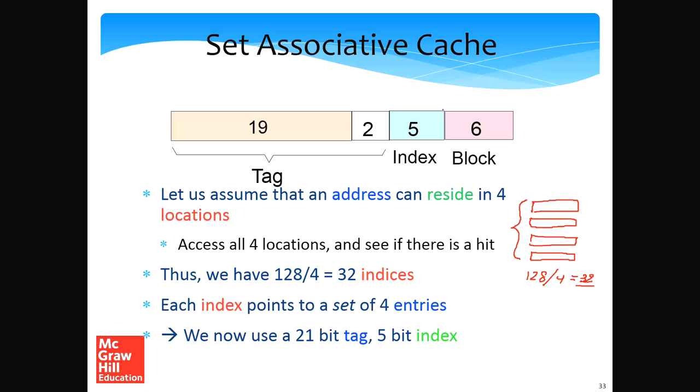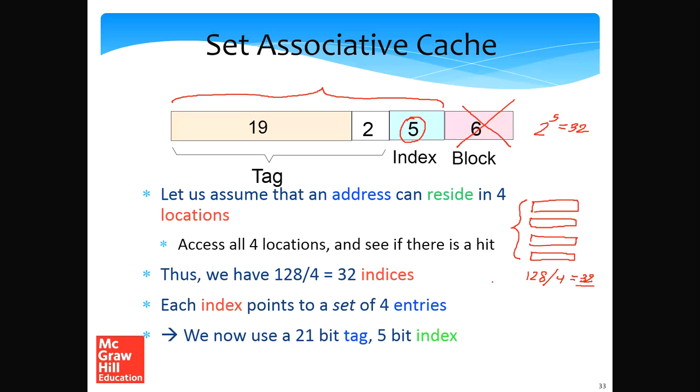So the logic is as follows. We first consider the block address part, the part that determines the addressing of the block, and the lower 6 bits, of course, we will discard. Then since we have 32 sets, we'll first take the lower 5 bits of what's remaining, and 2 to the power 5 is 32. So we will use the lower 5 bits to first index and access the right set. Once we access the right set, we'll find 4 entries over there. Inside the 4 entries, we'll compare the block address with each of these entries. And if there is a match among these 4 entries, then we'll declare a hit, otherwise we'll declare a miss.